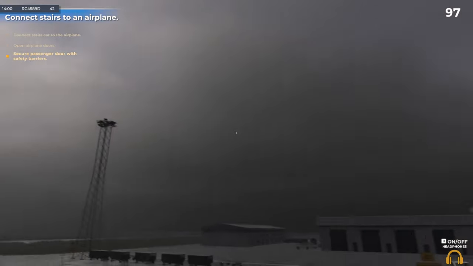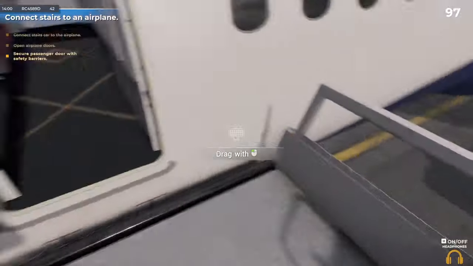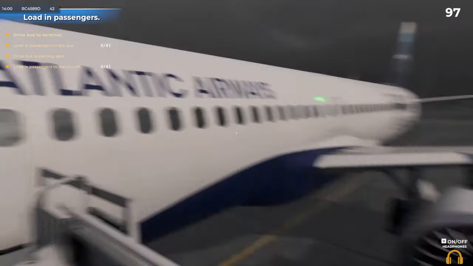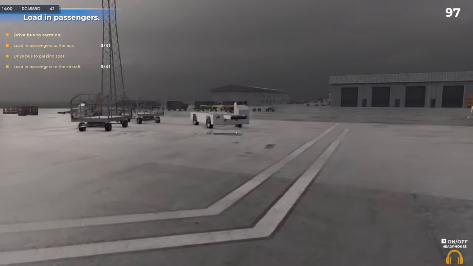However, it is actually daytime, which it wasn't last time, so that's pretty cool. Anyway, drag this, and there we go. Now drive the bus to the terminal. This is what I really want to do, actually. I don't know where the bus is. I need to find a bus.